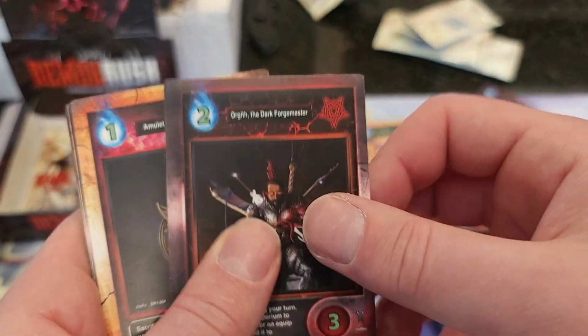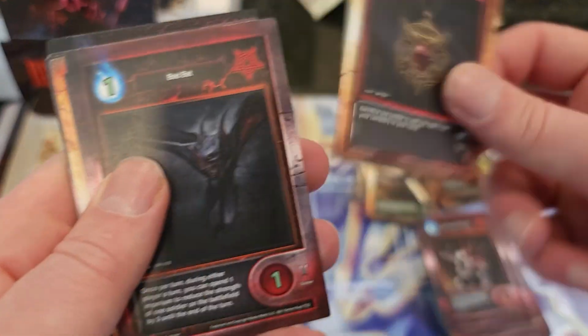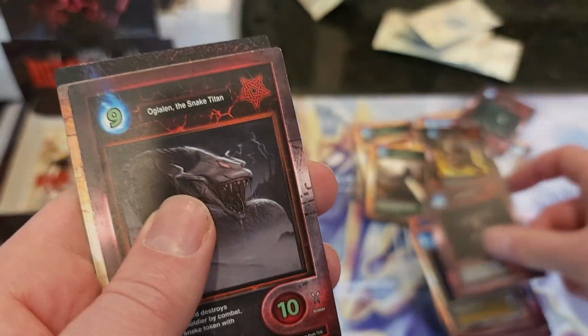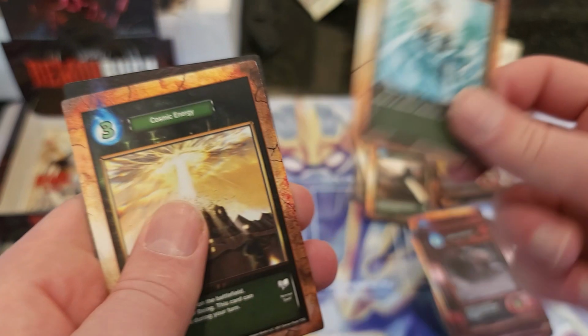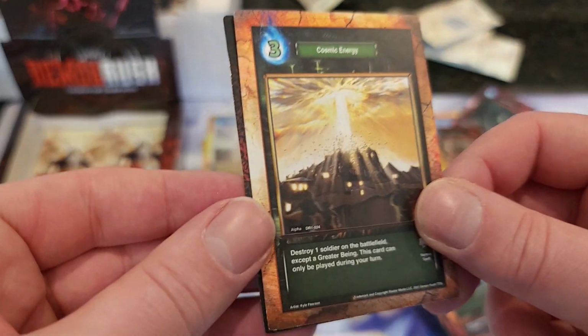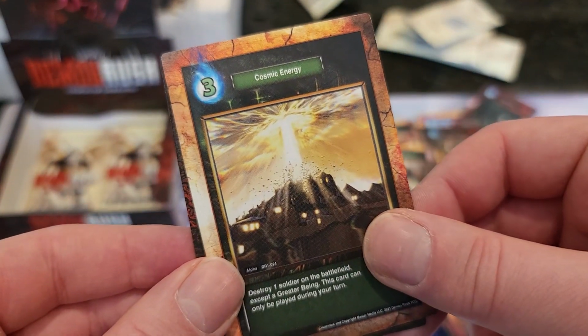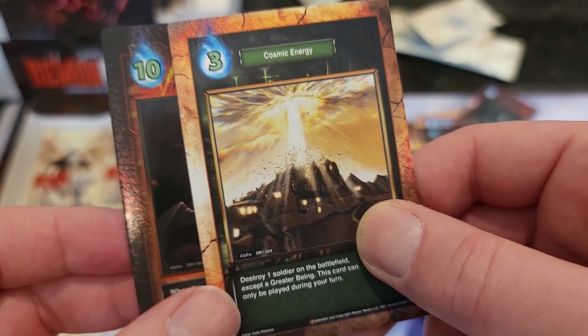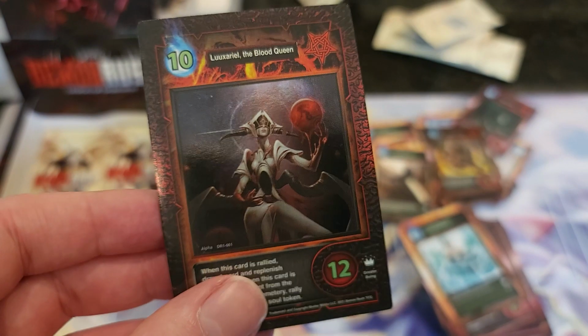Okay. Orgith. Amulet, Bad Bat, Holy Water. I've seen all these cards. I can just start going quick, I guess. Law of Forbearance, Cosmic. I think it's the first Cosmic. Okay. Oh my god, it's an evil god. I think. What did I get? Oh, dude, let's go.